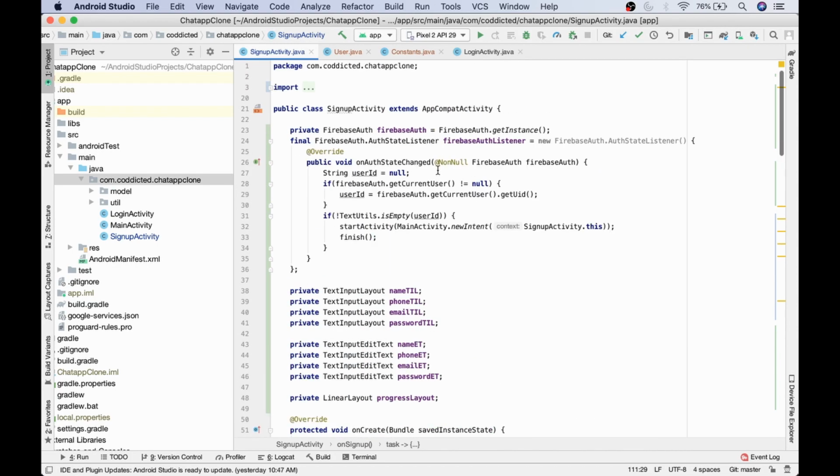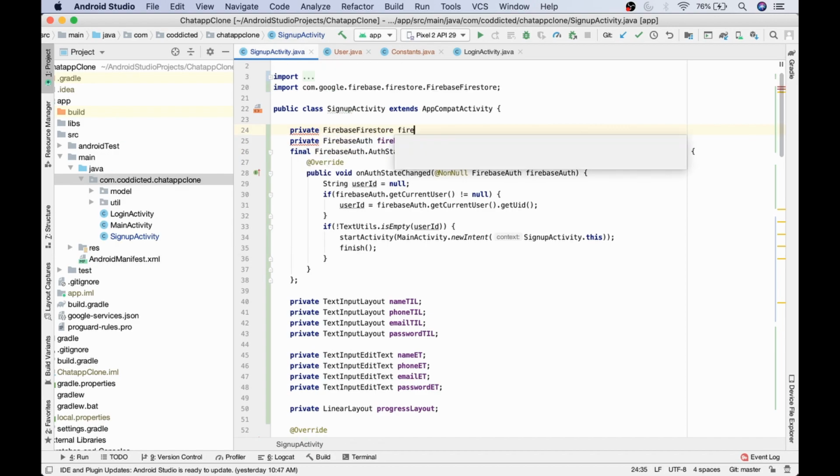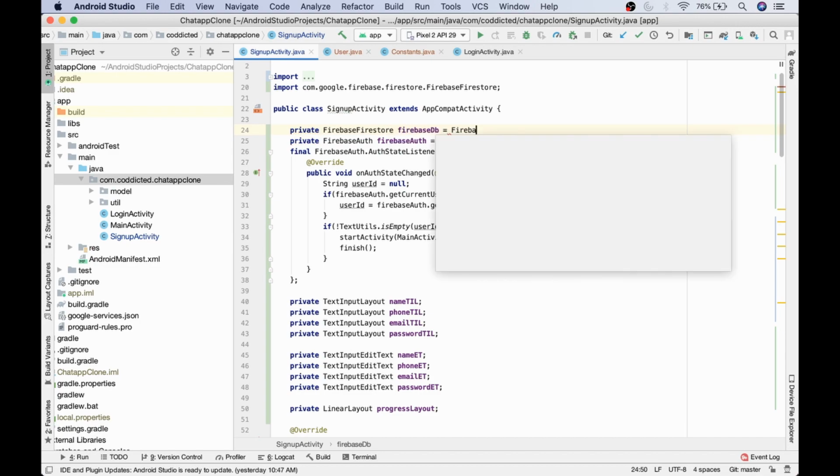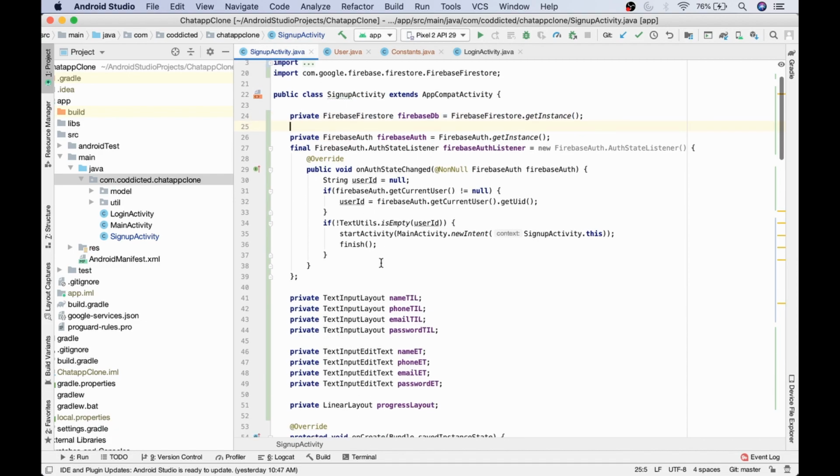So for that, let's add a variable here, private Firebase Firestore, call it Firebase DB equals Firebase Firestore dot get instance.